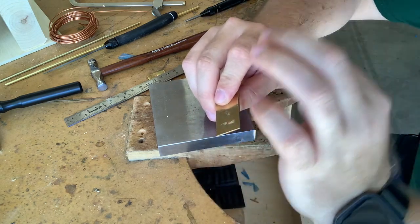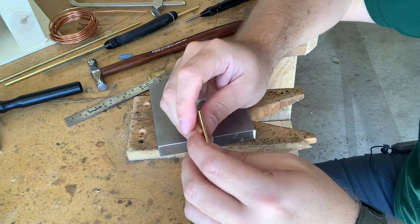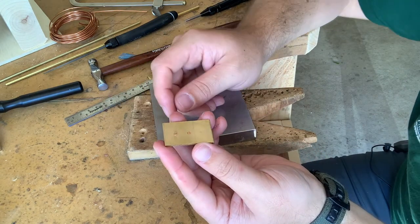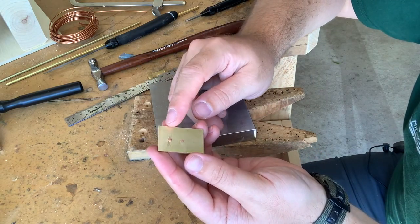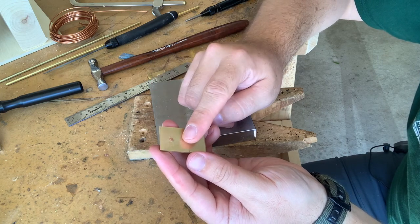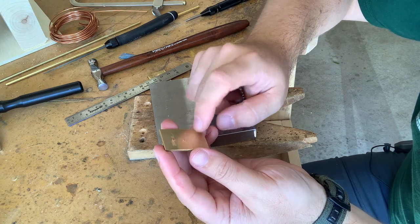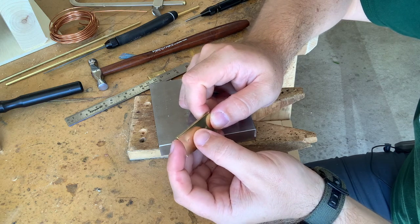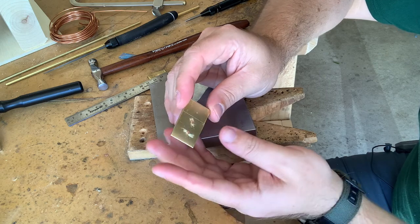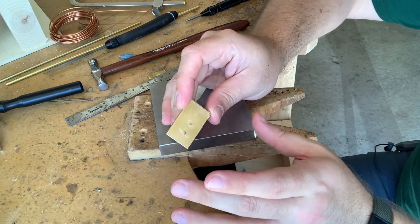Because the rivet material shifted, there was a little bit more material on one side than the other, but you can see the slight difference here, or hopefully you can see. This one is the mushroomed rivet, so it's got a pronounced head, and then here's the countersunk, and it's almost completely flush with the surface. Now, because I did that countersinking, I can come back in with a file and sandpaper and actually sand that smooth. So if you were doing this in all brass or all copper or all silver, that would almost completely disappear.